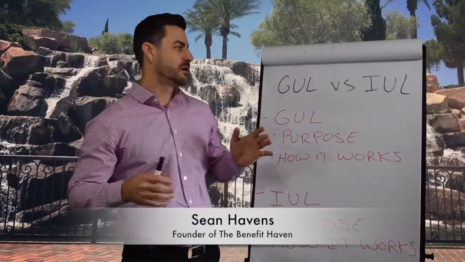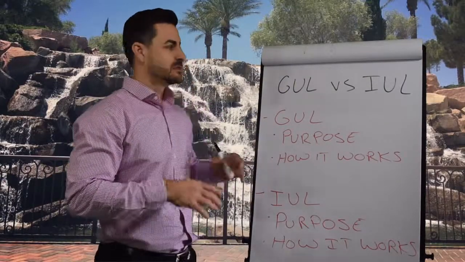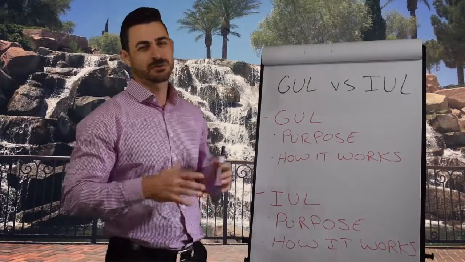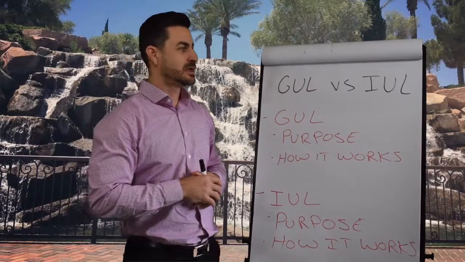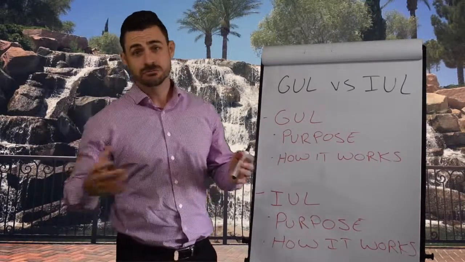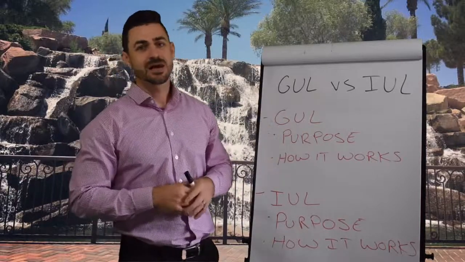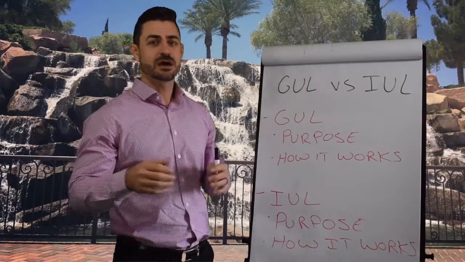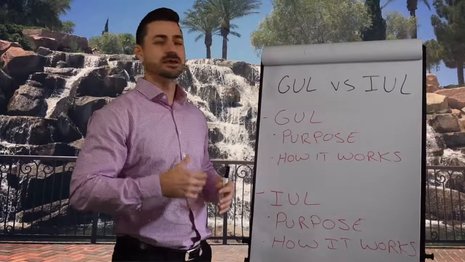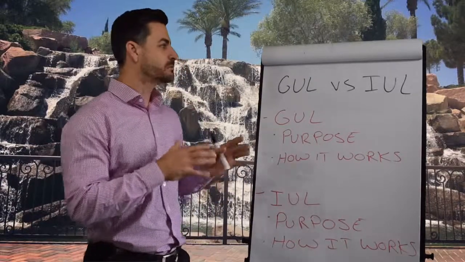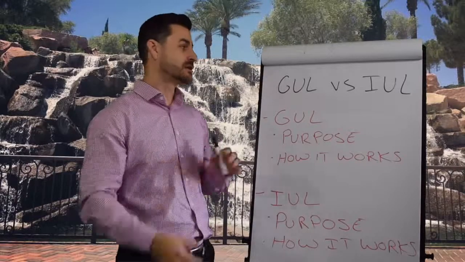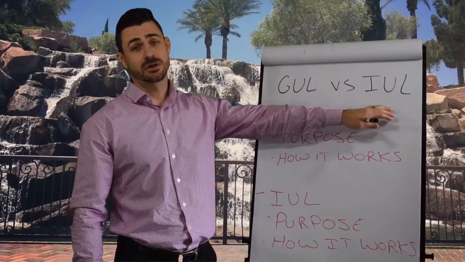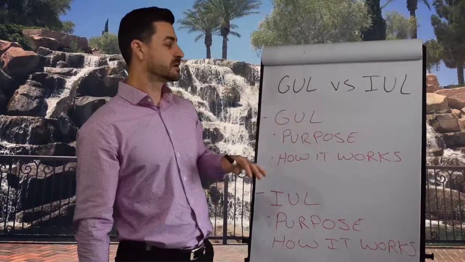I want to go through GUL versus IUL with you. This is kind of a series through the different types of life insurance that are out there. Some of the fundamental life insurance policies that you should be writing if you do life insurance. And GUL, not a lot of agents write it, and it's not very confusing. But if you've never looked at it, then it can be a little daunting. So I want to make sure that you know about it and you understand how they work along with IULs, so you're not messing up your clients down the road. So I'm going to go through this here with you.